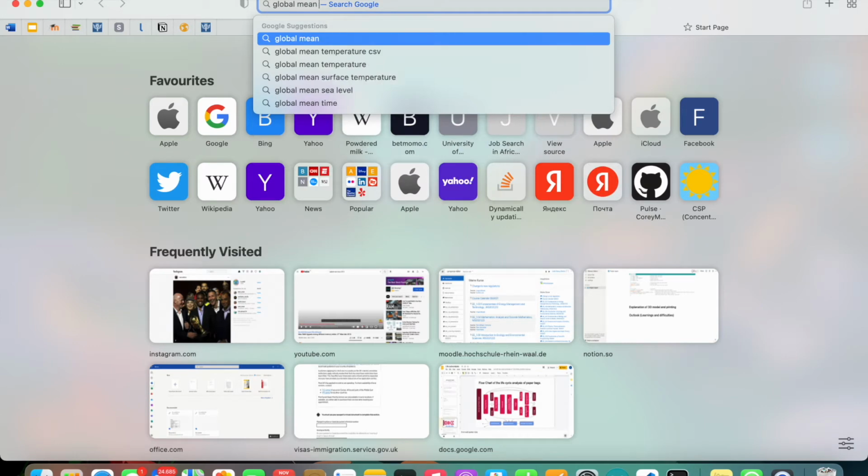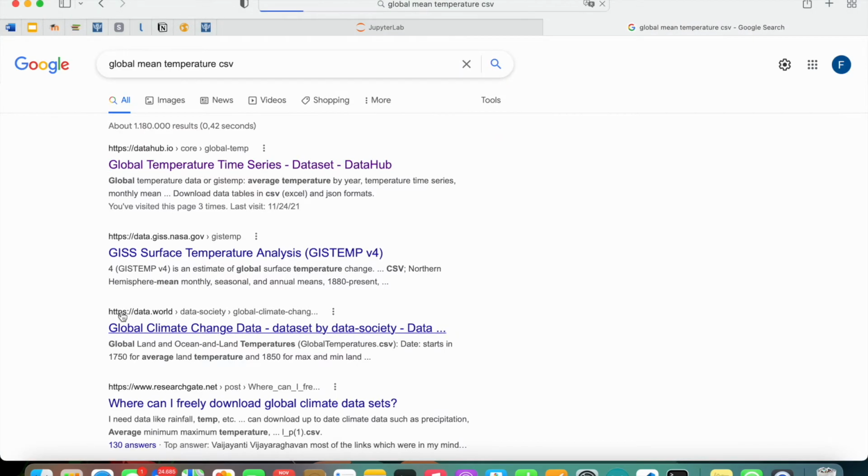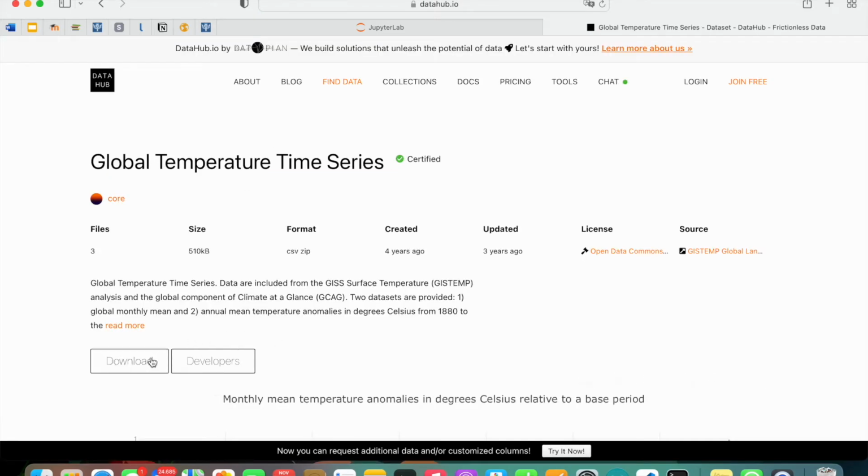I'm going to download random data from the internet. Global temperature time series, yes, this looks good.